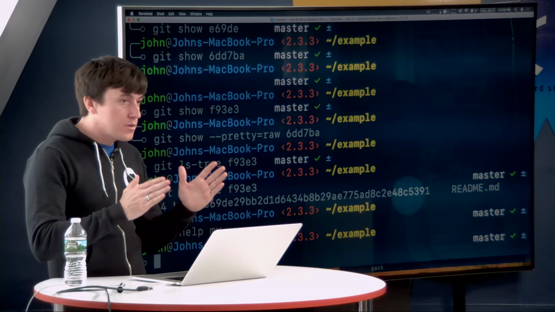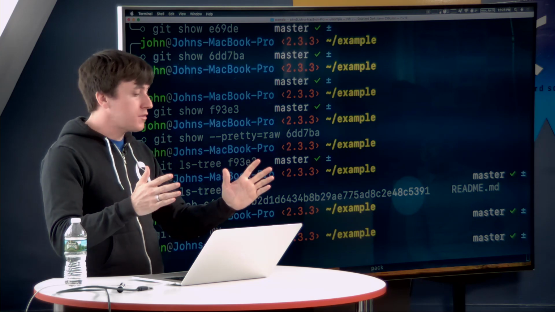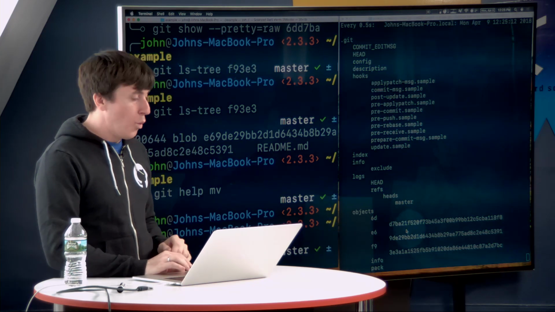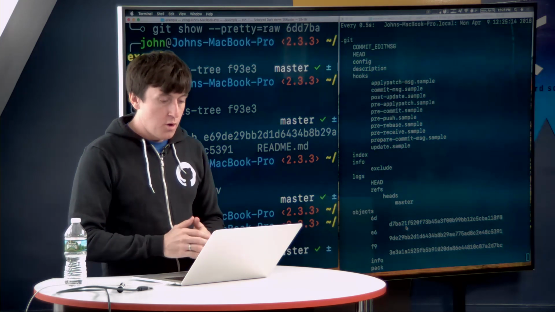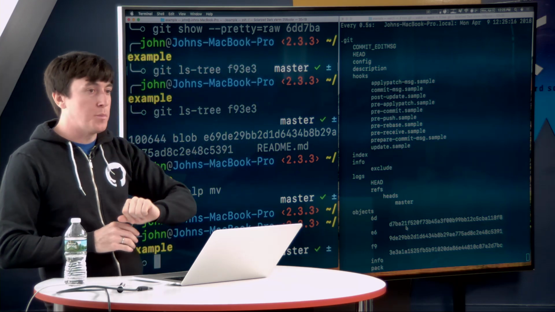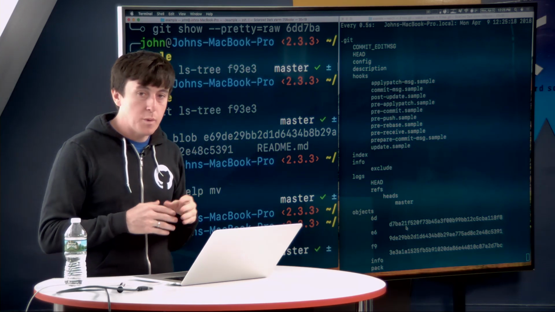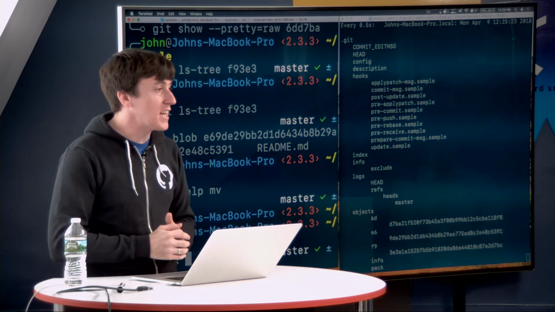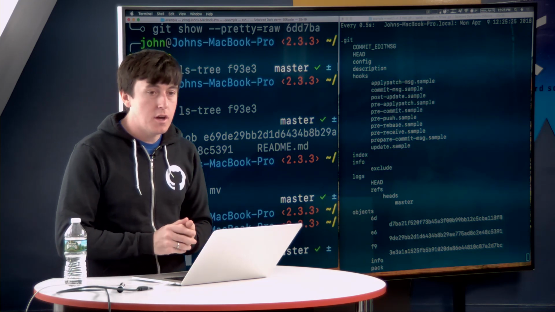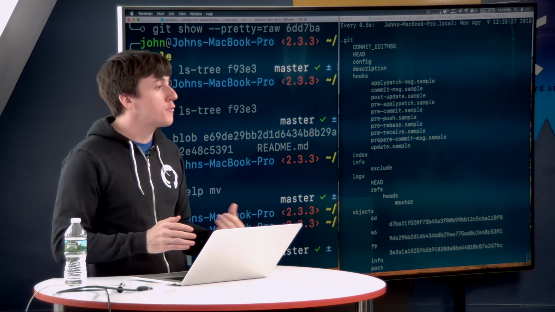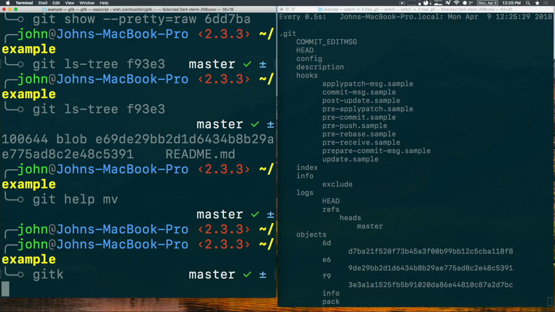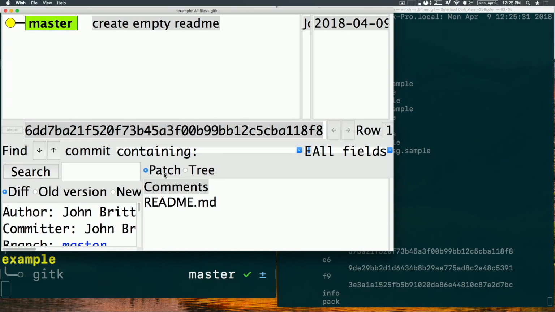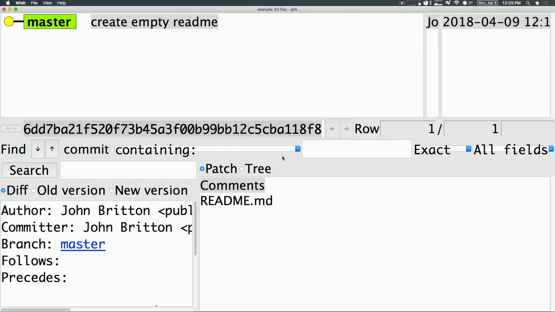All right, so to continue, we have 3 objects: one's a commit, one's a tree, and one's a blob. And so we have our first bit of history in our project. I'm going to pull up a command called gitk. If you have Git installed, gitk should come with Git for you. It's a GUI tool, and it gives you a visualization of your repository. So it's pretty basic right now.